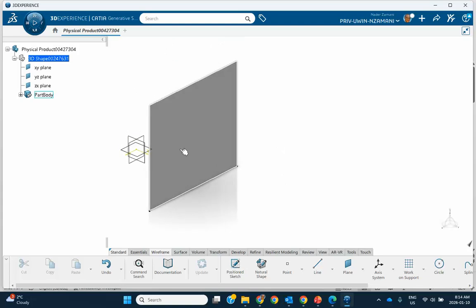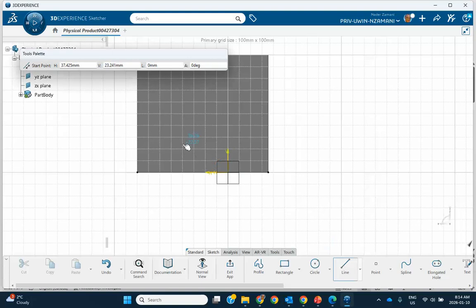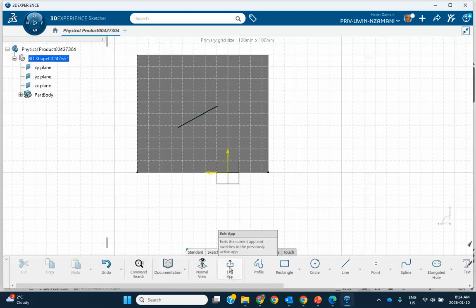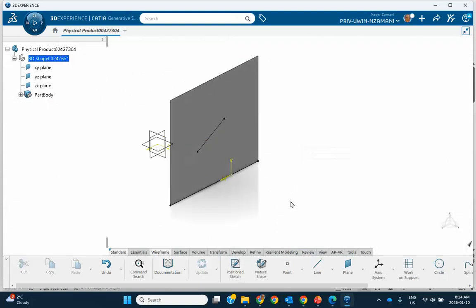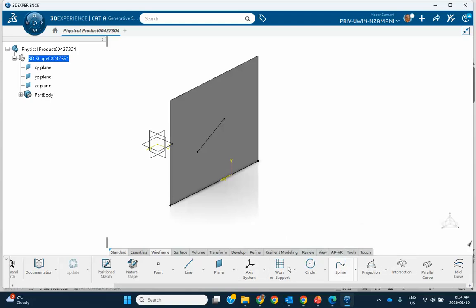So on that plane, I will sketch a line like so. Exit. Okay. And now we're going to select the wireframe tab, go all the way to the pull-up menu, and there is the rolling offset. You click on it.